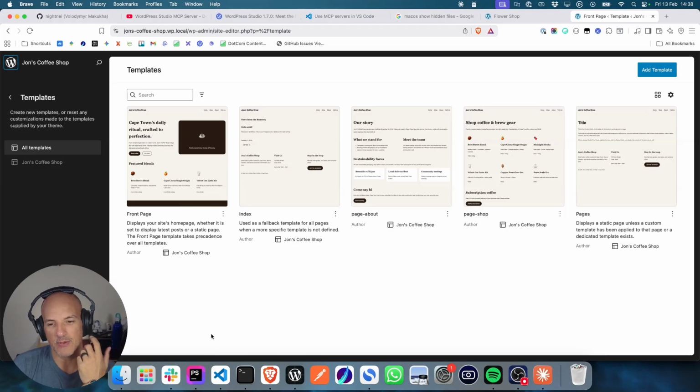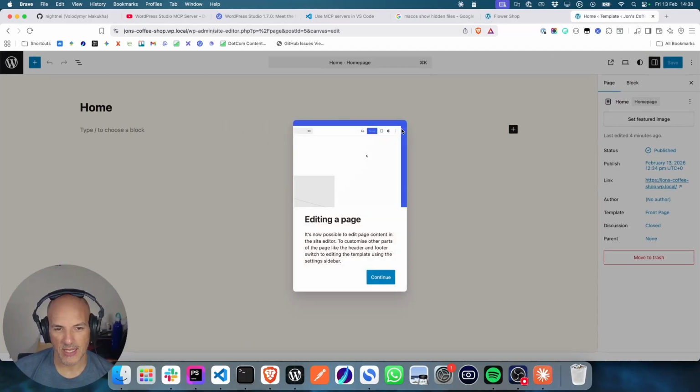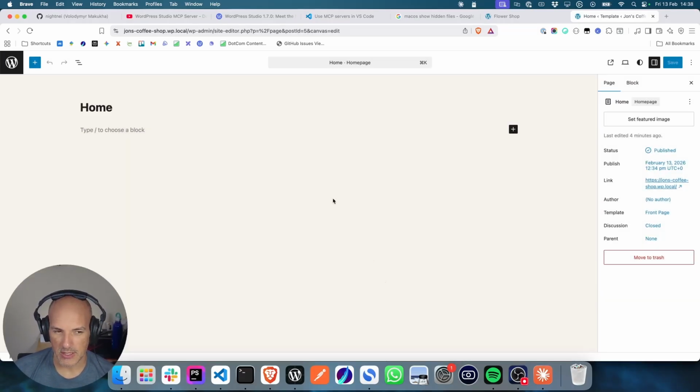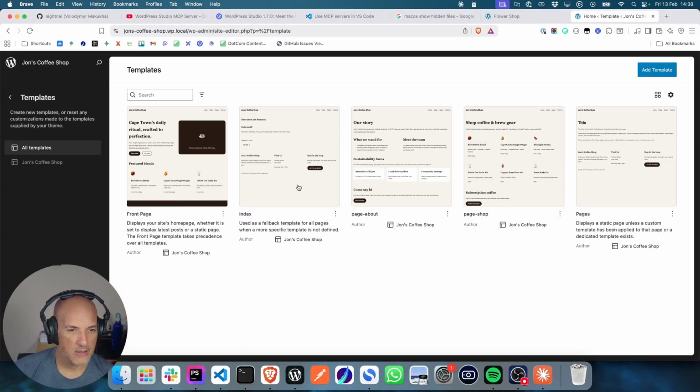I like the idea of it all sitting in the templates because then you can just go in and edit the templates. If I want to edit the front page, I edit the front page and then it changes. But then it gets confusing because when I go to pages and I go to the home page, there's nothing in the home page. So as a user, that's confusing. But that's more of a WordPress problem.